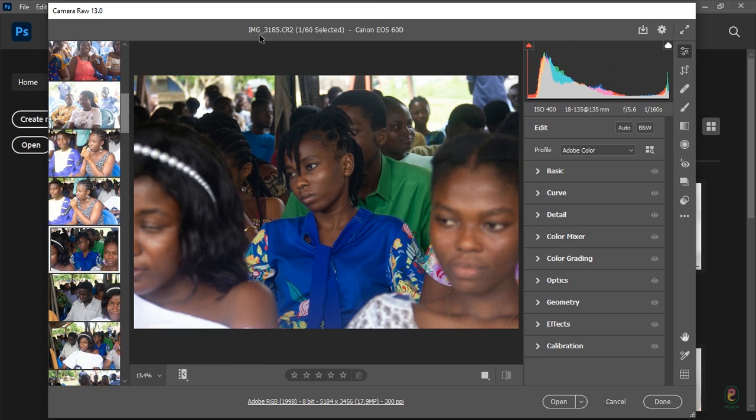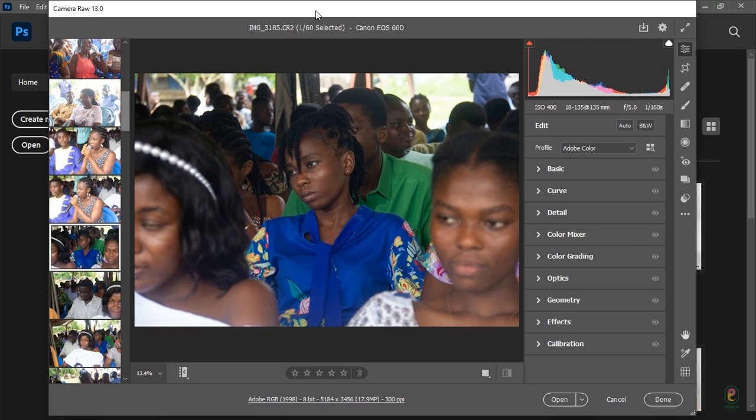So when you drop it at the title bar of Photoshop, it's going to open your pictures in camera raw. But if it is JPEG you would have to set it first, and we will do that later. So now let's go straight into the main points of the video.